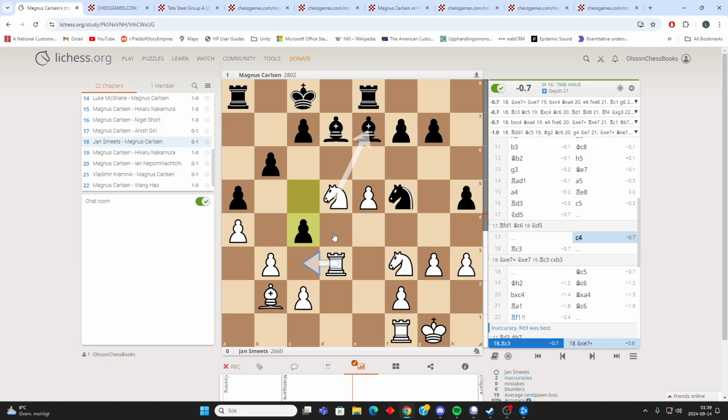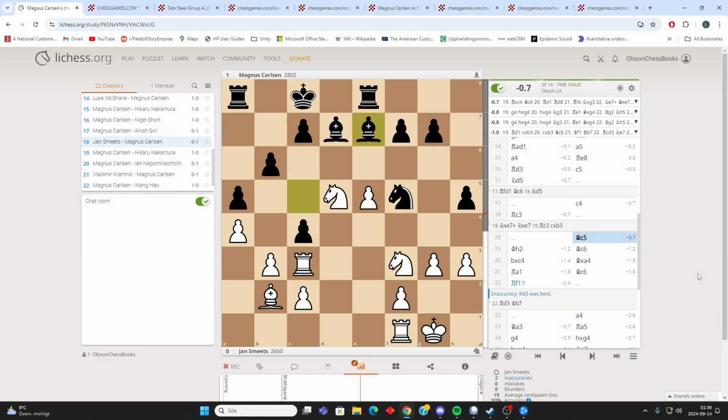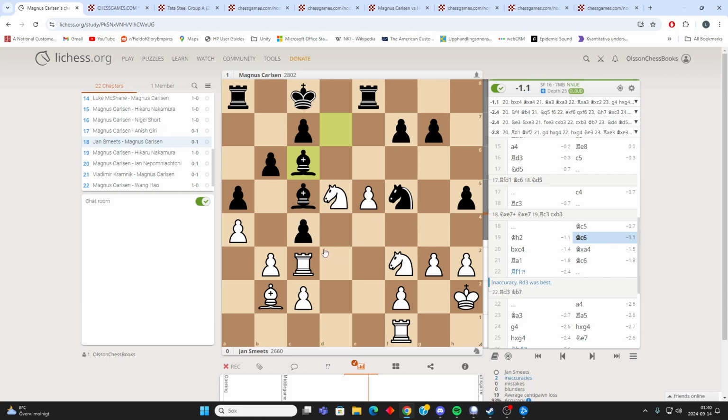It allowed Magnus to get this kind of tactical play here. And now, of course, it's hanging again. So it's just not going very good for Smeets here. And this G3 weakening, it looks like a small thing, but in this kind of dynamic balanced position, it's just such a weakness. It's just already Black is better here, of course.